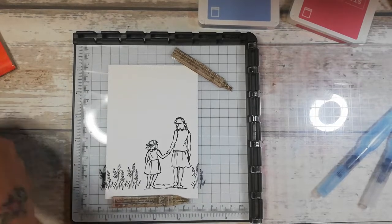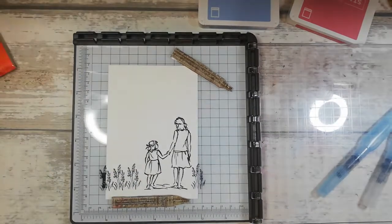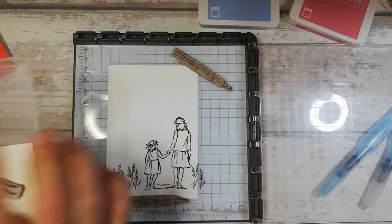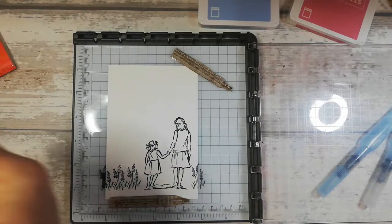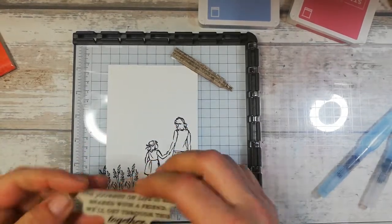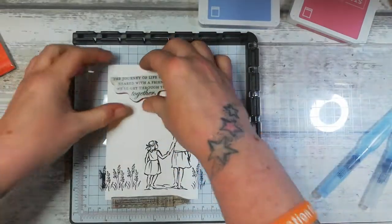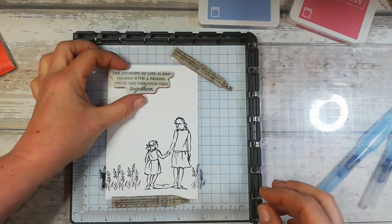Okay. Right, what I want to do is I am just going to add the sentiment just now. The journey of life is best shared with a friend. We'll get through this together. And I'm going to just pop that up there.